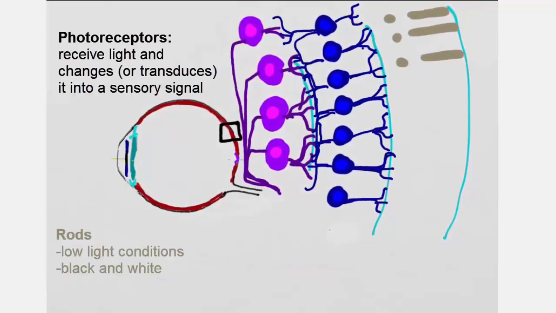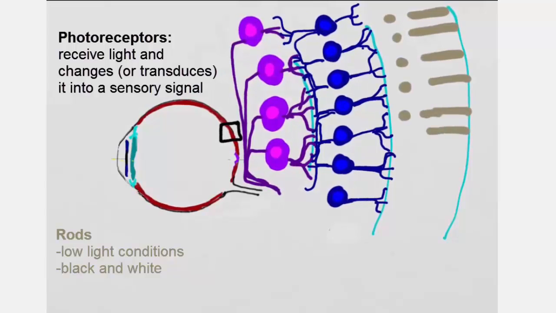Next up, we have the photoreceptors themselves. They come in two varieties. Rods are basically rod shape, and they respond in low light conditions and see in black and white.